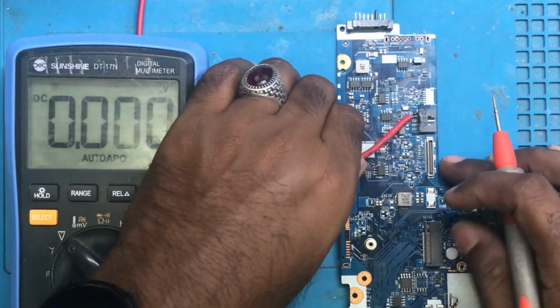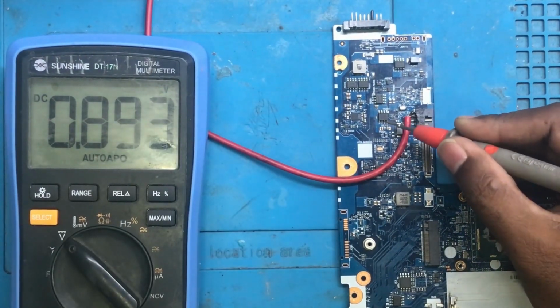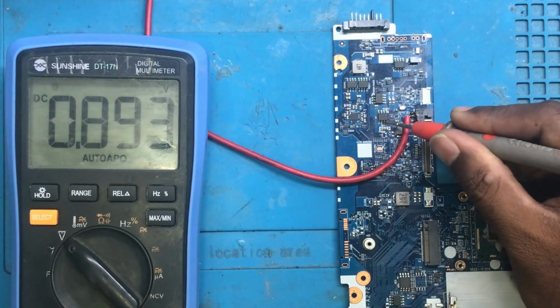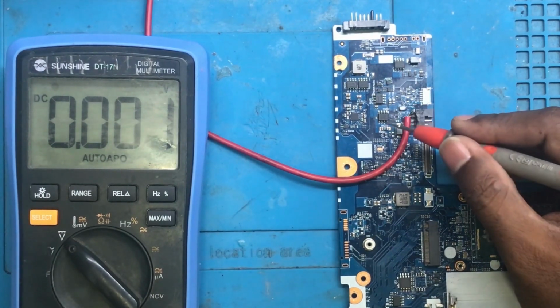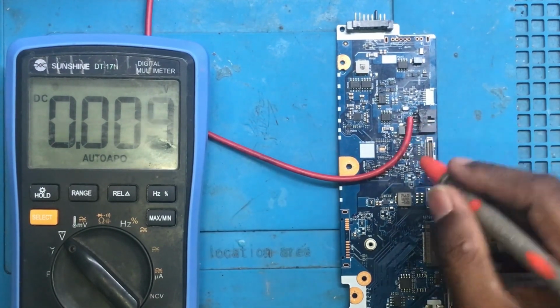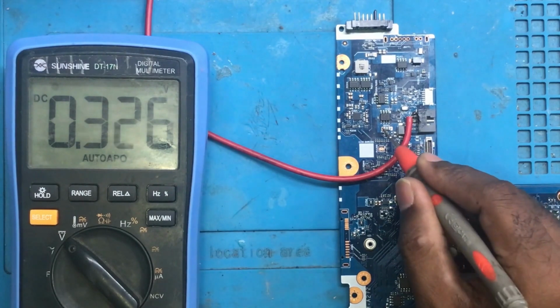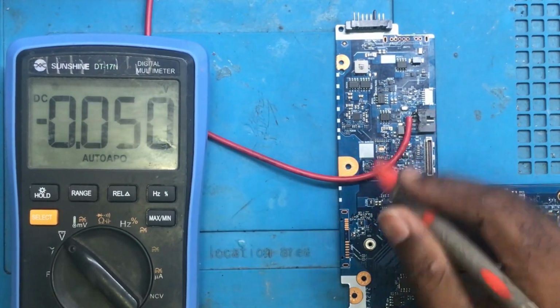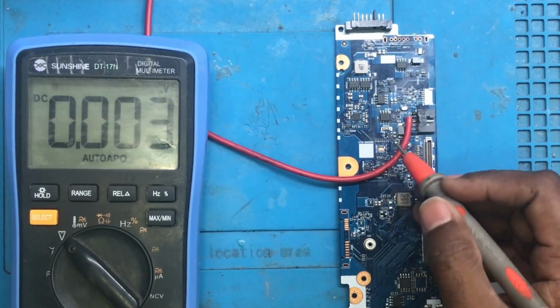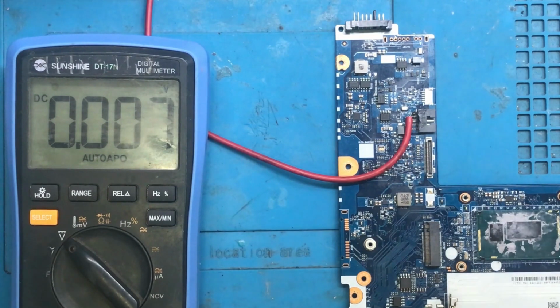Now let's check what we are getting at the drain of the second MOSFET. There is no voltage. Okay, this is the problem. This 19 volts, 20 volts should pass through these two MOSFETs and come to this CLR, the main resistor. Here we do not see any voltage. So there is a problem with this win section because we are getting higher voltage at the gate of this MOSFET. So this is what this video is about.